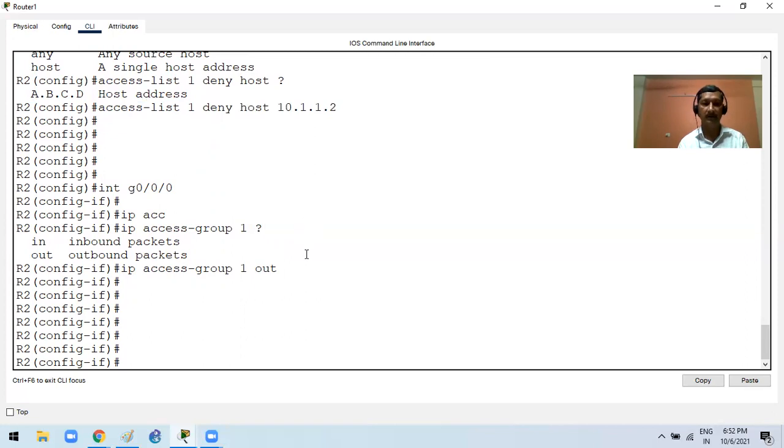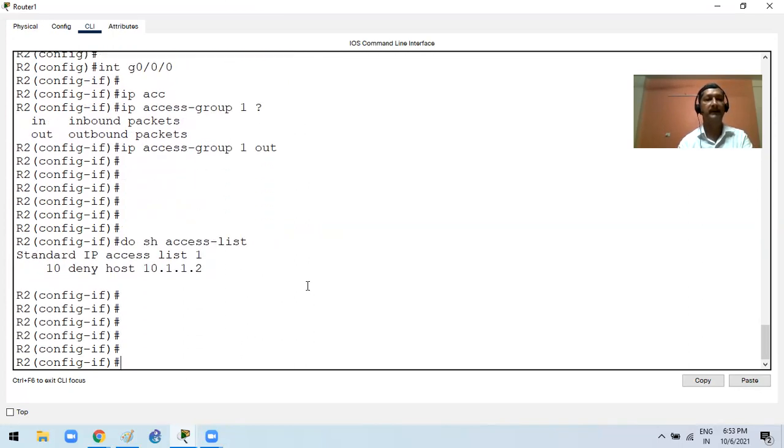So now we have done it. How do you verify that? Do show access-list or show ip access-list. See this? The sequence number 10 has automatically come. It begins with 10 and by default it increments by 10 only.